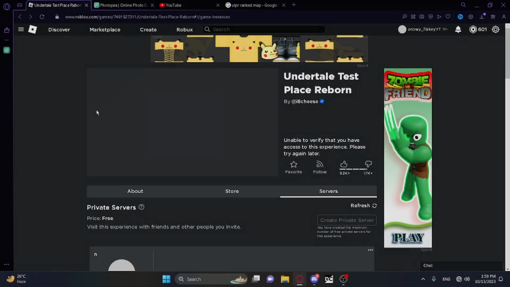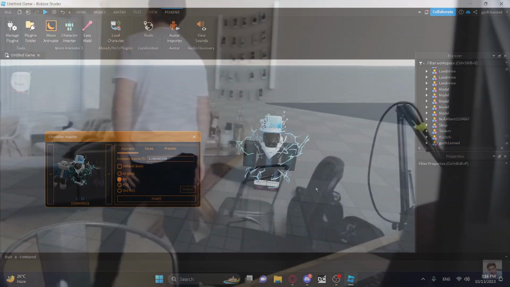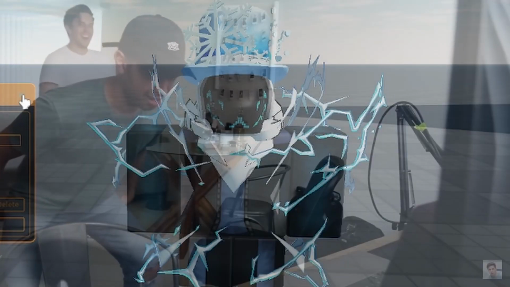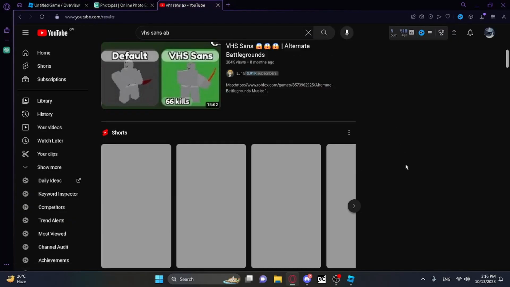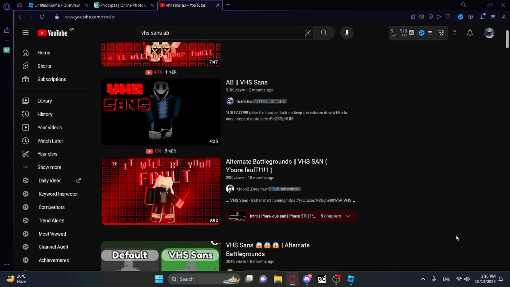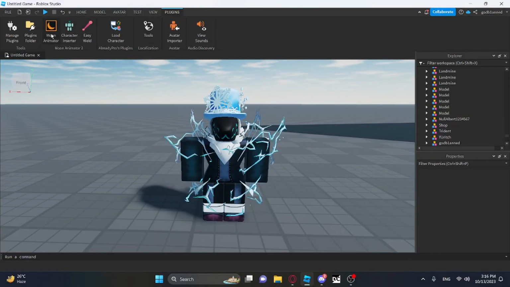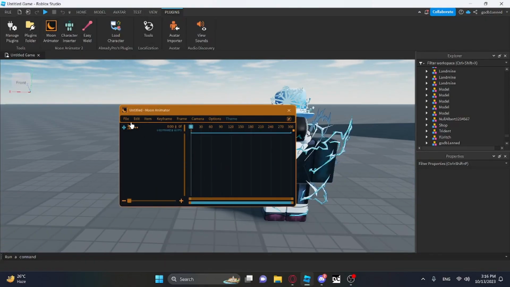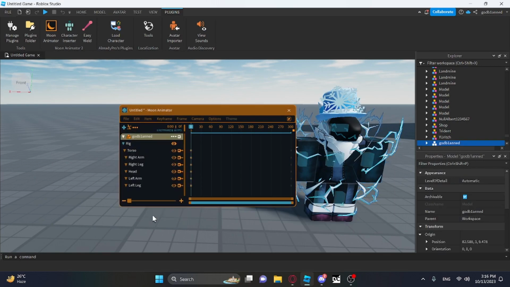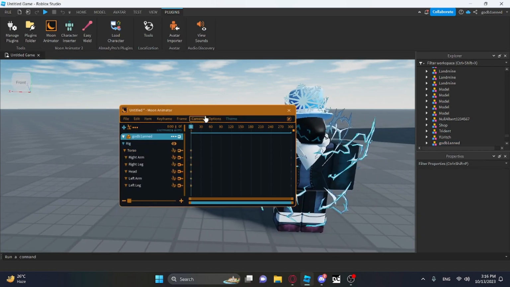Now, I said there will be 2 types, in-game and Roblox Studio. I'm going to go to Roblox Studio, and it does look ugly. It really does look ugly. Let's go to VGS and see what the poses are. So I'm going to take it for moons, anyways, now let's just open Moon Animator, put in my new character, and let's start doing the pose.